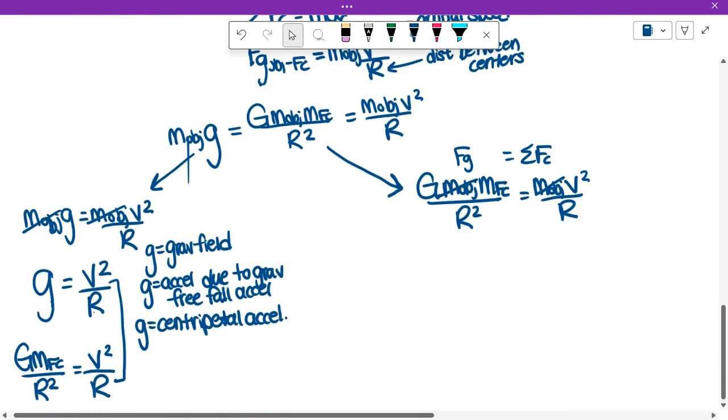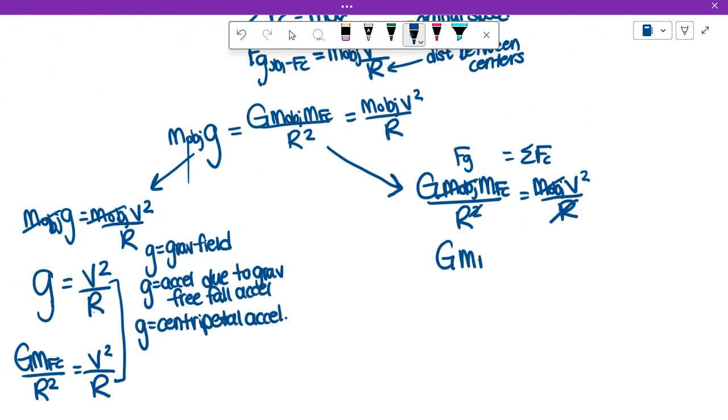So the mass of the object cancels, and then one of these distances from center cancels. So we got G, the mass of the field creator, which depending upon the scenario could be the sun, it could be a planet, it could be the Earth, equals V squared. And again, that V squared is that orbital speed. So again, we're seeing our orbital speed really depends on what thing is at the center and how far from that thing we are. Okay. So that orbital speed then can equal G, mass of the field creator, all over R.